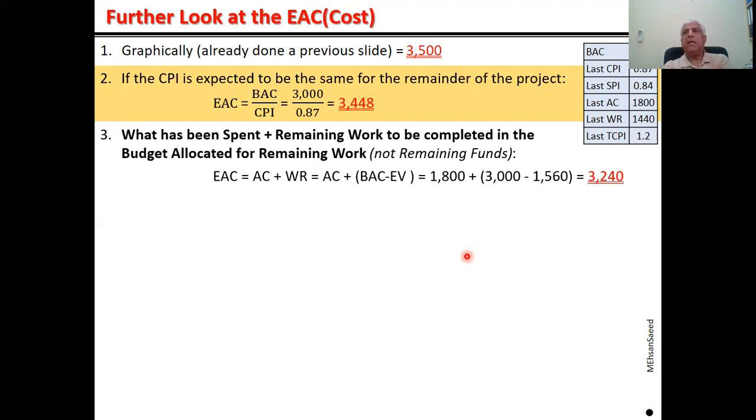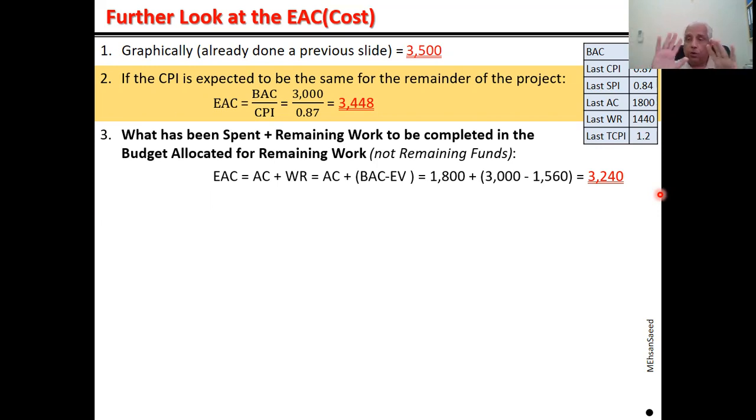Okay, then if this was a risk-taking project manager, you could have a risk-averse project manager who would say, look, the work remaining is 1,440. I make no promises to you that I'll be able to complete the remaining work in the remaining budget. Sorry, no way. Why? Because the CPI is 0.87. At it, I'm already overspending. How can I promise to you that I'll complete the remaining work in the remaining budget? Not only that, I'm also behind schedule, and time is money. So if I'm behind schedule, that means I require more money.